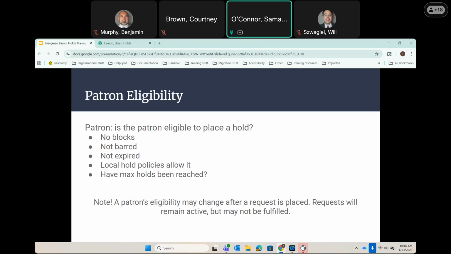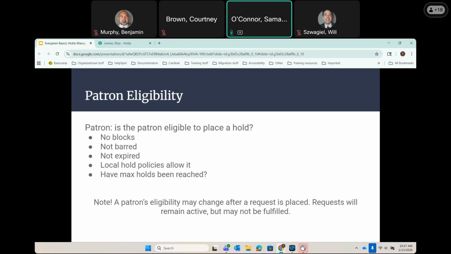And so what happens in that situation is that the staff member scans the book and nothing happens. Instead of the hold being triggered and a hold slip printing, nothing happens. What has generally happened in that case is either the hold has been retargeted, and so it's just moved on to another library's pull list between the time that your pull list was printed and the time that the item made it back to the desk to be scanned, that the 24-hour period has passed and the hold has been retargeted.